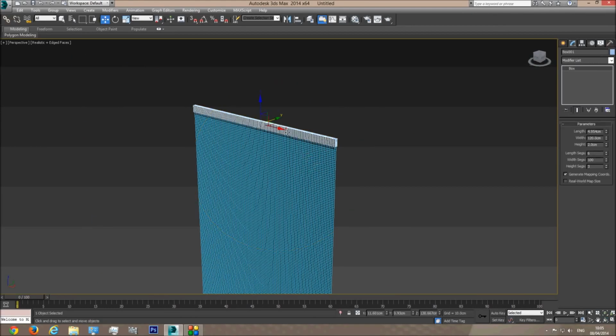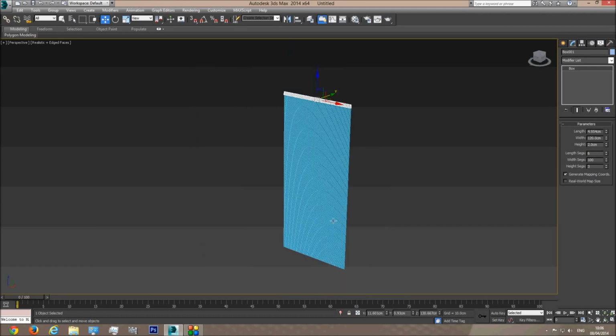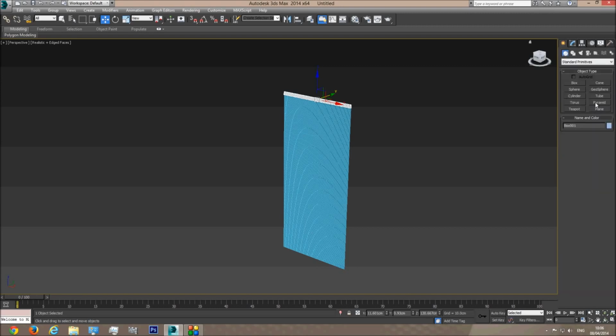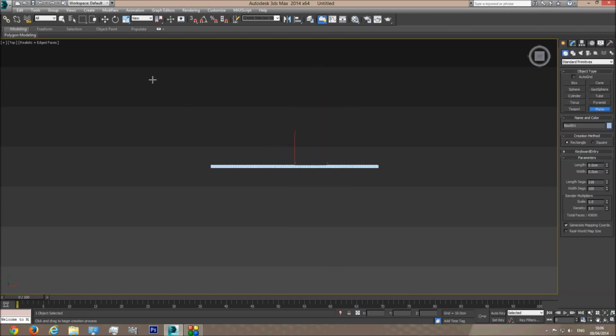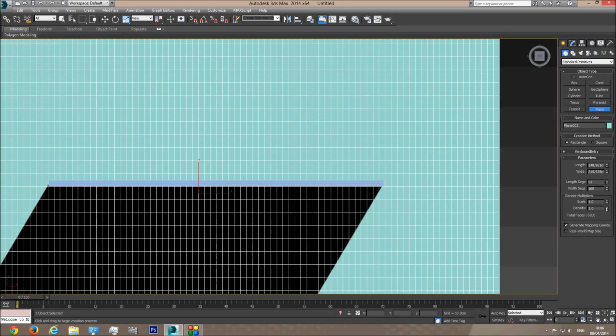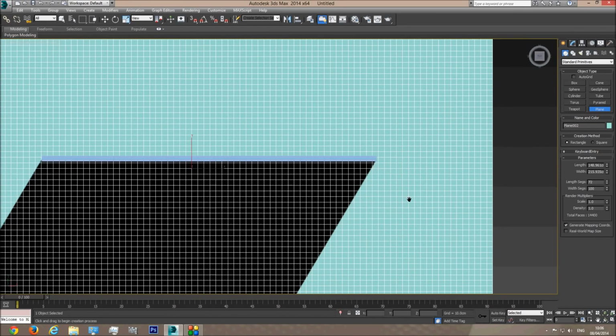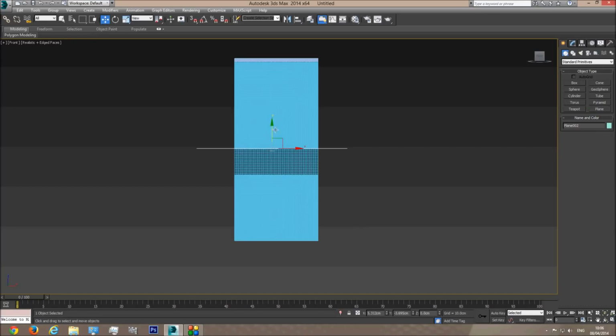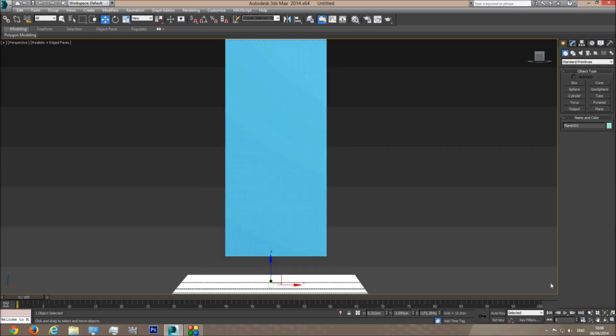So okay, let's continue. We have this. Now I would like the curtain to touch the floor, so it needs to be rectangular here at the bottom. It needs to touch the floor and bend inwards. So to create this bend in the lower end of the curtain, I'm going to create another plane, in the top viewport, to act as ground. Again with the segments, a little less segments. This is fine. I'm going to take it down to about here.